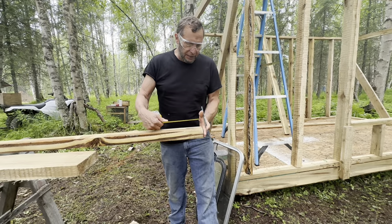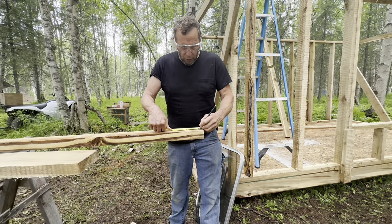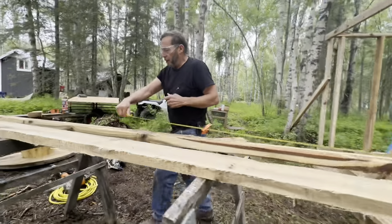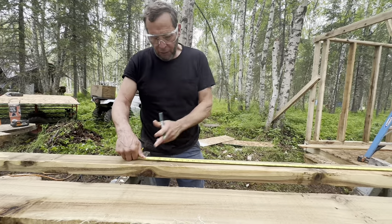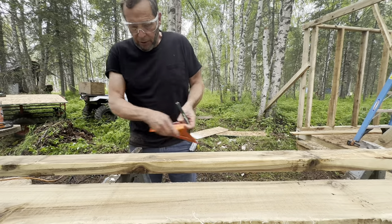This is rough cut material and this is not a perfectly straight edge. We need an eight-foot board, so we're going to mark one inch on this end, then go down the other end and mark 97 inches, and we'll cut that inch off each end. That gives us an eight-foot board that has square ends on it. So that's what we're going to do here.